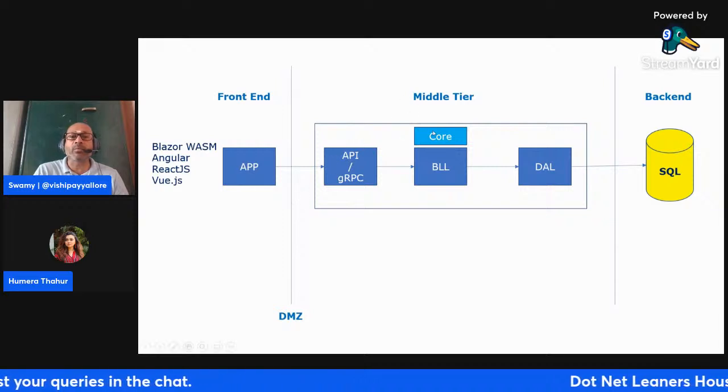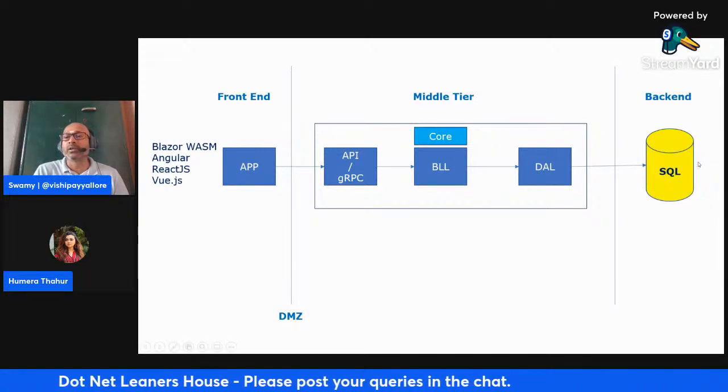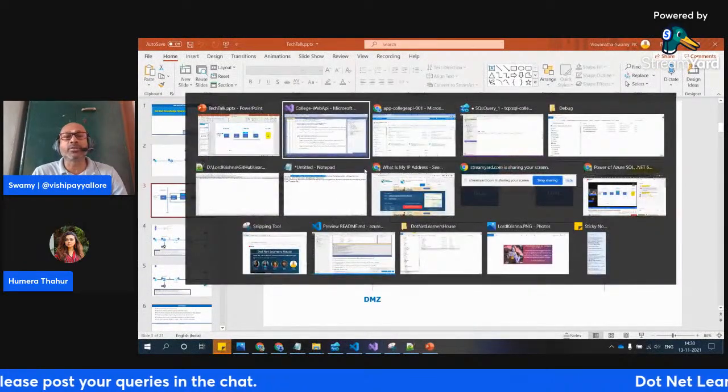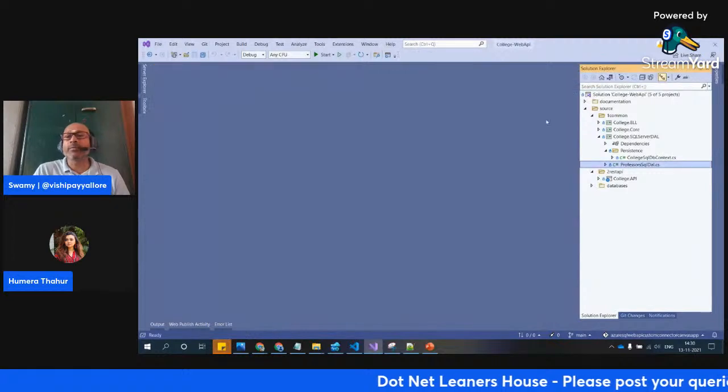and then that goes and hits the business logic layer, and the core is the one which is very common to all these different layers, and that business logic layer hits the data access layer, and the data access layer uses the DB context, goes and gets the content, and it comes all the way to this side. So I just wanted to show that slide to understand things better. And some of the security tips perspective.